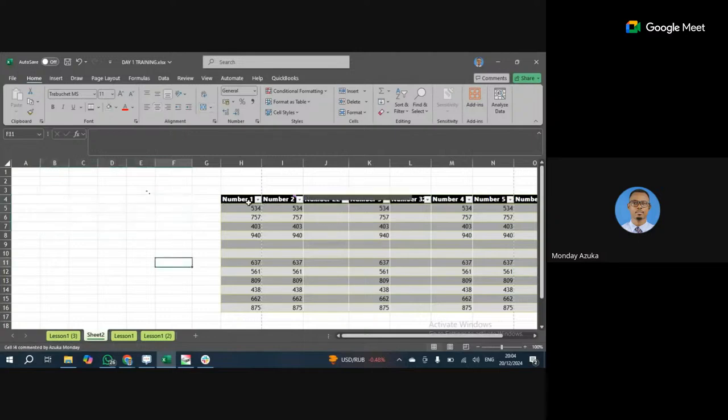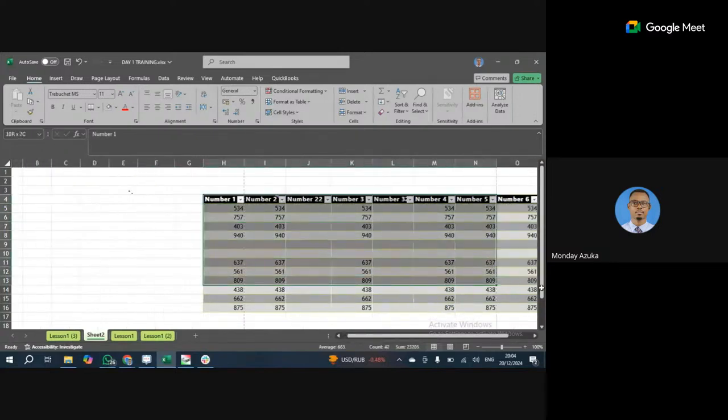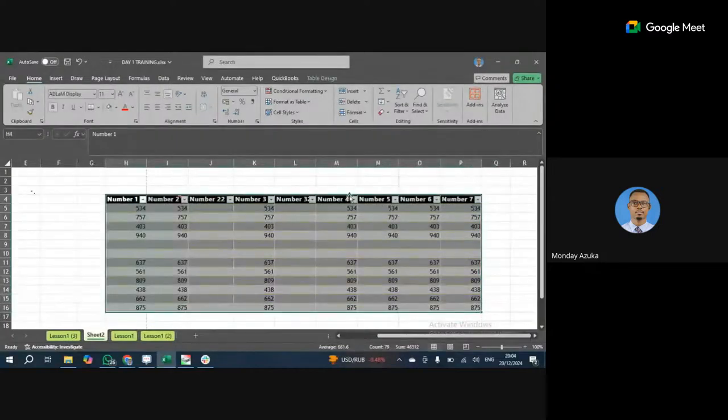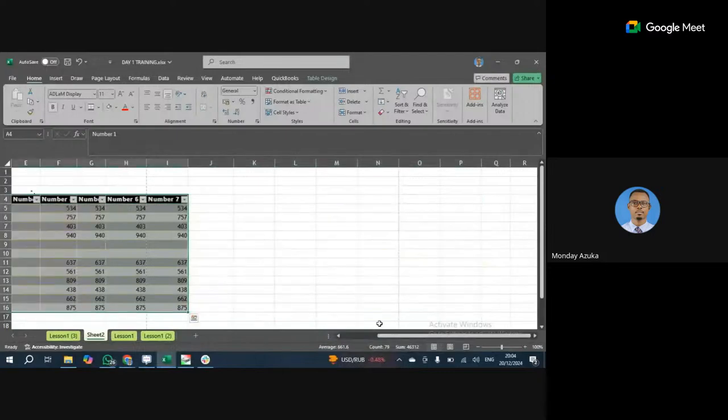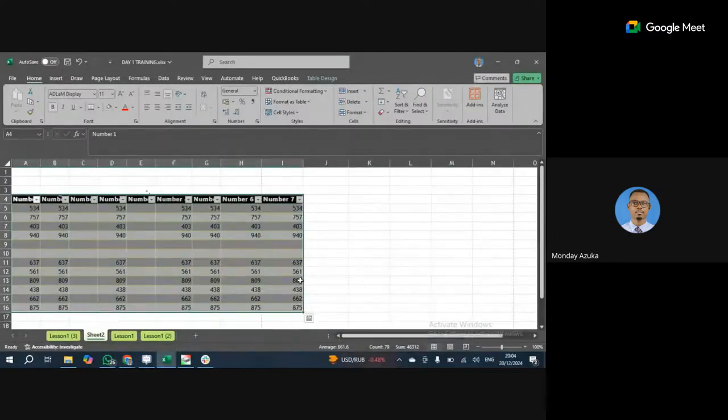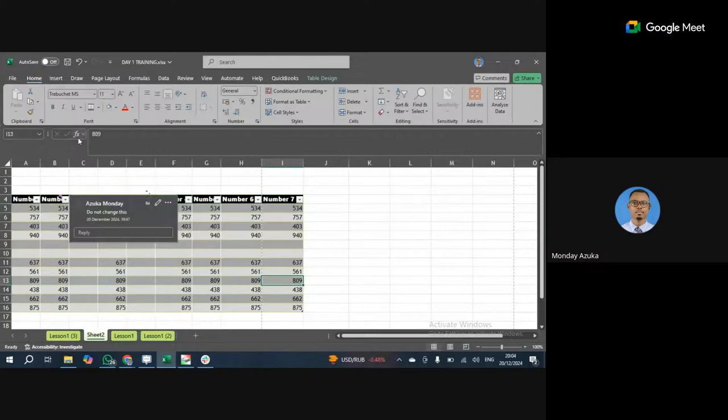Another is to bring this table here. Instead of highlighting and dragging, who does that? It doesn't make sense, though it works too.